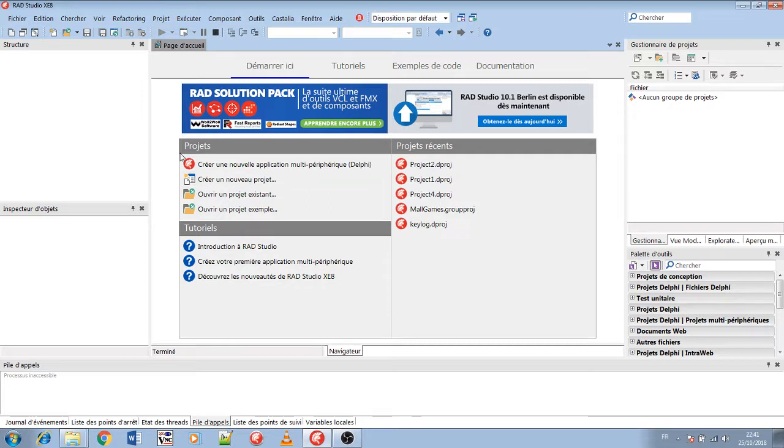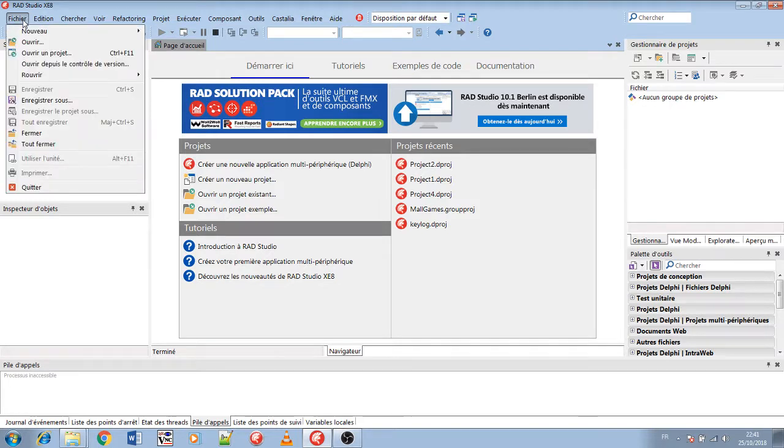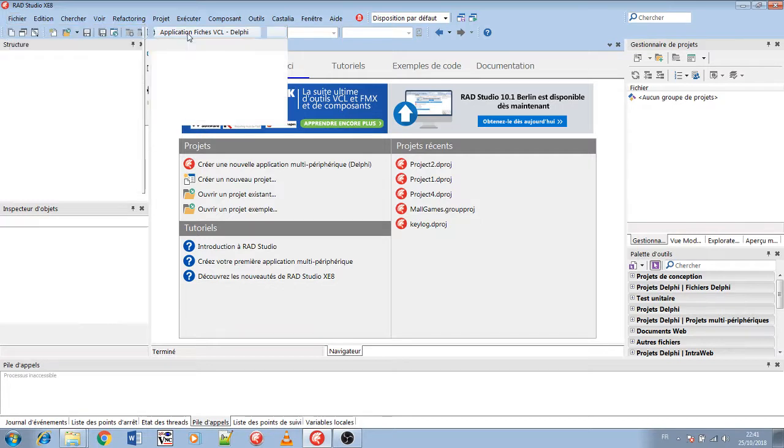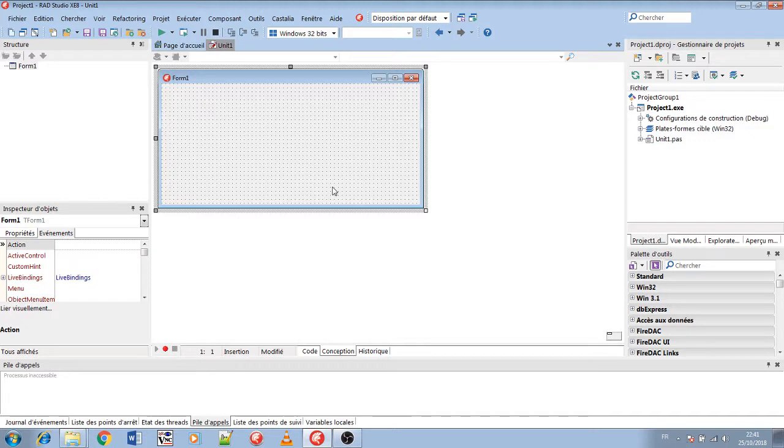As usual, we have the menu bar on top with File, Edit, etc. We're going to click on File, New, and then VCL Form Application. Once we click on that, we're going to have this thing in the middle with points. That's the form, and that is basically what the application is going to look like once we make it. More on that later, but first we're going to see how the IDE is laid out.